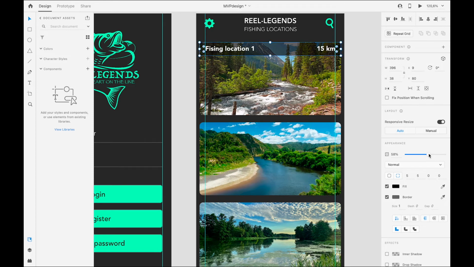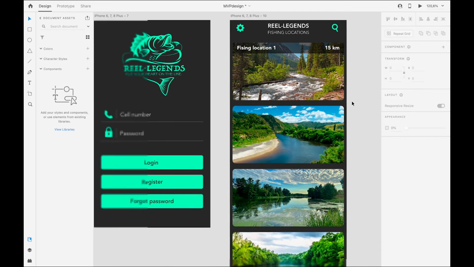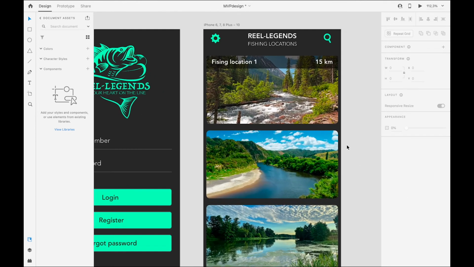Okay, that's pretty much nice. So 58. And we also want to take out the border, because you don't want to have a border around that. And if you look at that, that's starting to look nice. And now, with that, it just looks a bit too bold. So maybe we actually change that to heavy. Yeah, that looks much nicer. Awesome, so we've got that there.